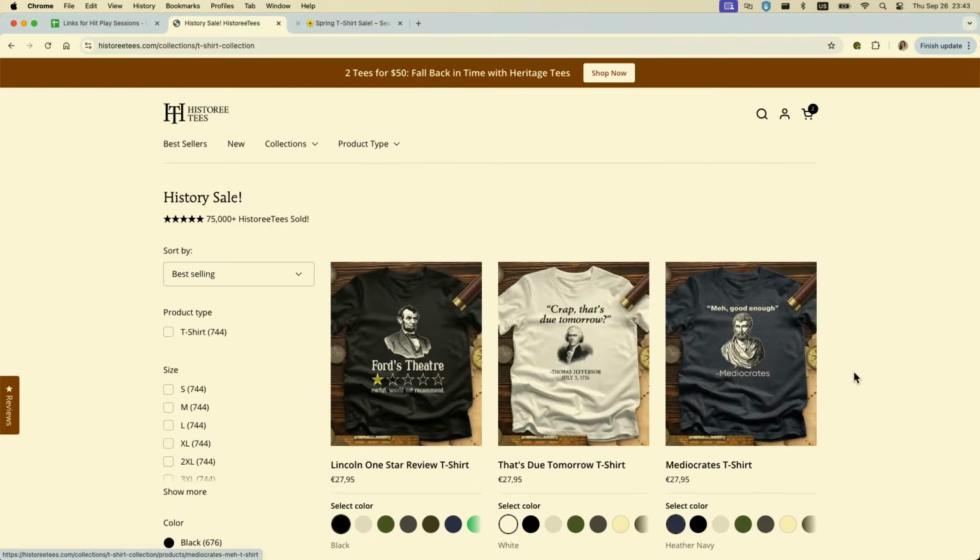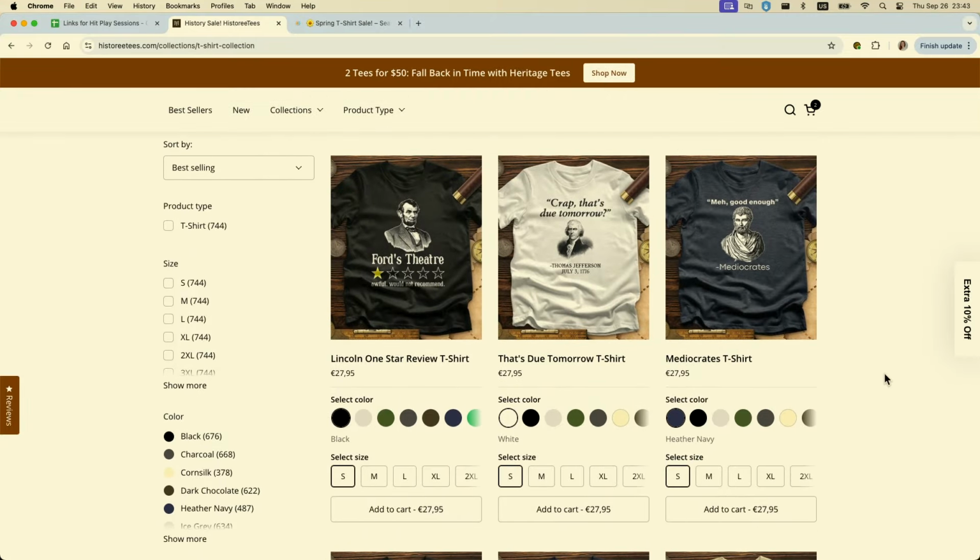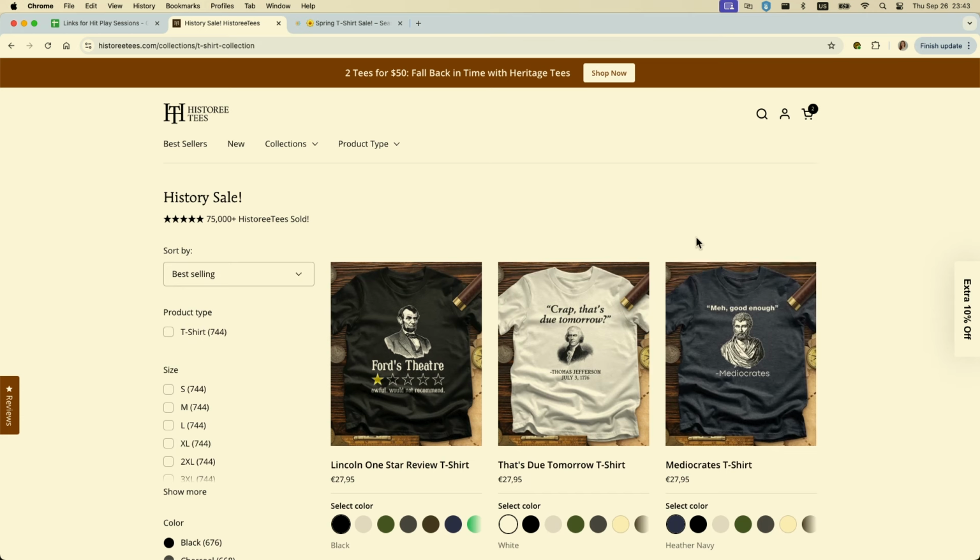So if we go over to the collection page, a couple of things to point out right off the bat. We want to make sure that we have an announcement bar at the top that's a different color than anywhere else on the site, and that has something related to either free shipping or some kind of discount or deal to incentivize people, so that people see that right at the very top and it gets them in that buyer mode, like giving them something to work towards.